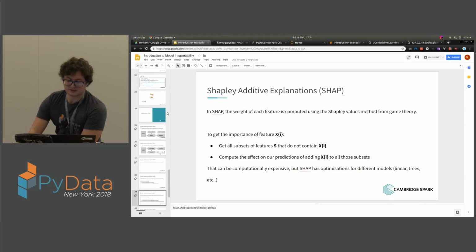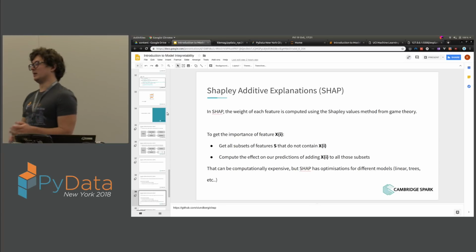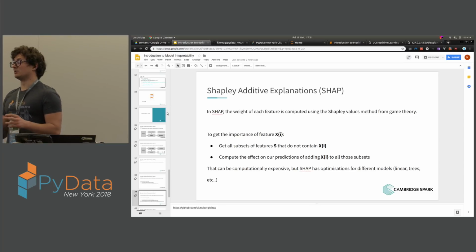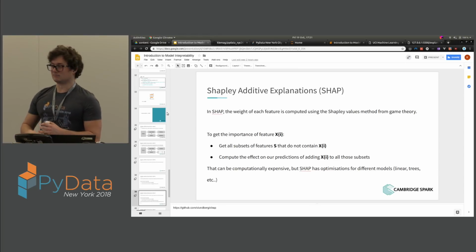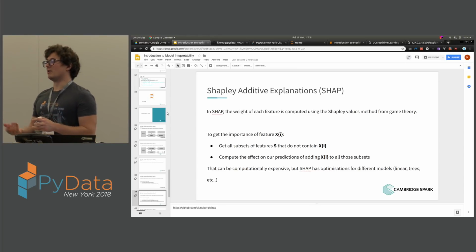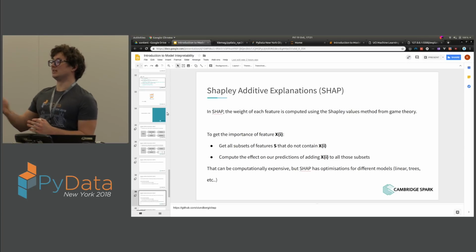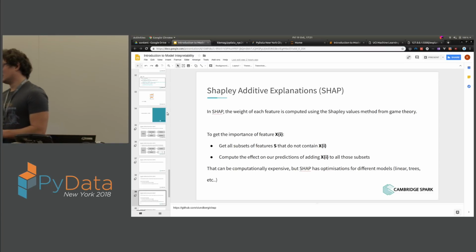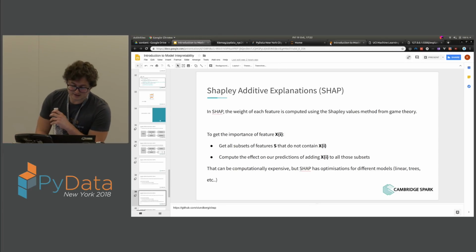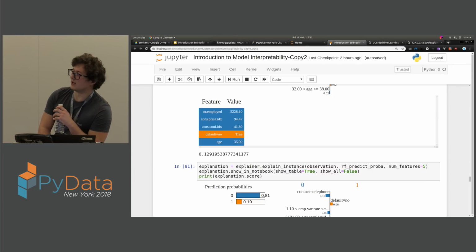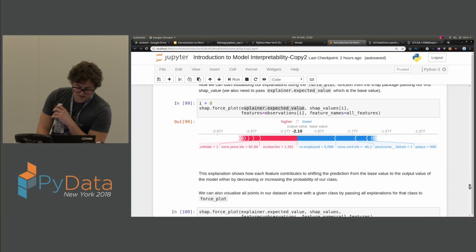We are trying to measure the impact of adding each feature to all the subsets of features that don't have it, and then we aggregate that somehow, and that's how we get this value, whether it positively or negatively affects the prediction. So you get this Shapley value that you can compare from one feature to another. But by itself, I don't think you can tell much from the value. You can only compare it with the rest.